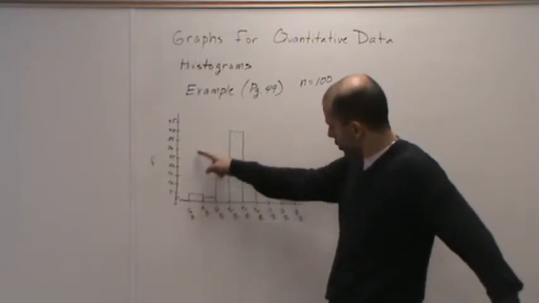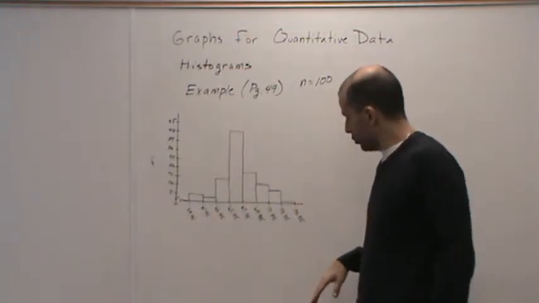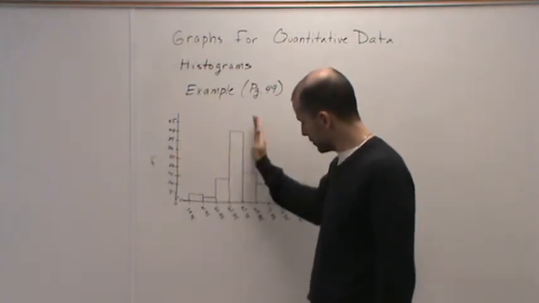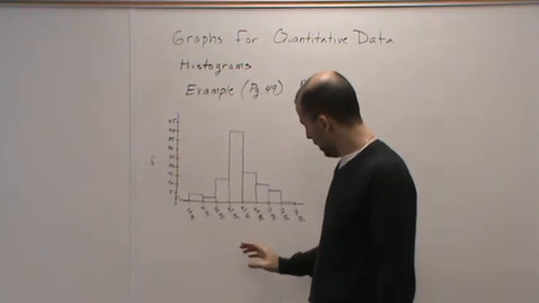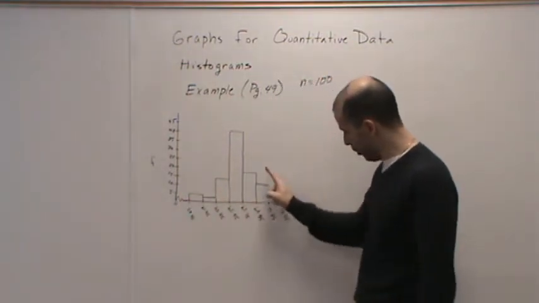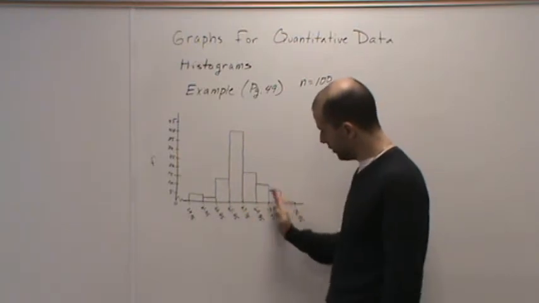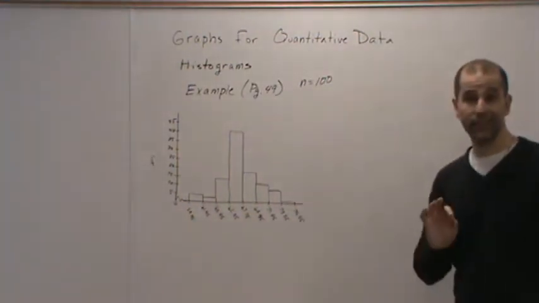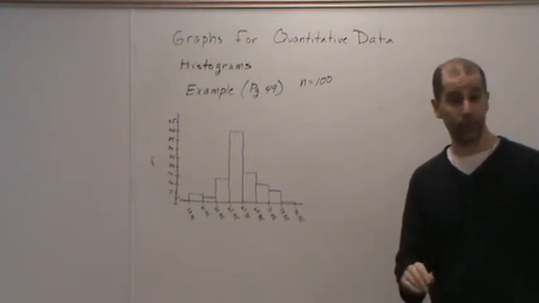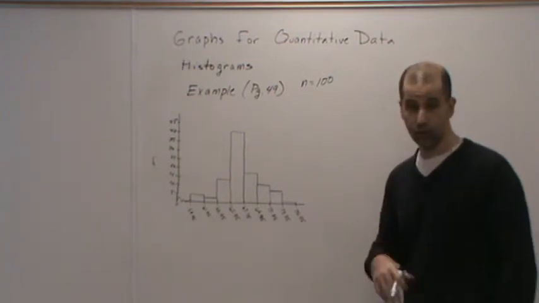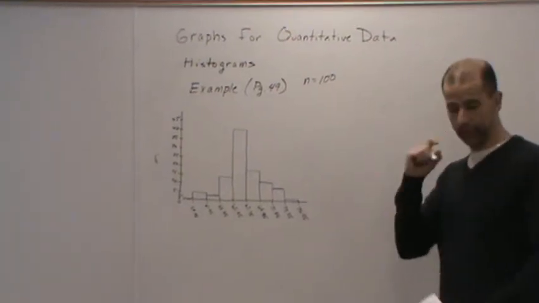And look at the distribution. You have the majority of semi-professional soccer player heights here, and then you've got some over here and some over here, but it looks like you've got more on this side of the middle than over here. So what we're going to talk about is different distributions and how we can describe them. Here are the 4 ways you can describe the shape of a distribution.